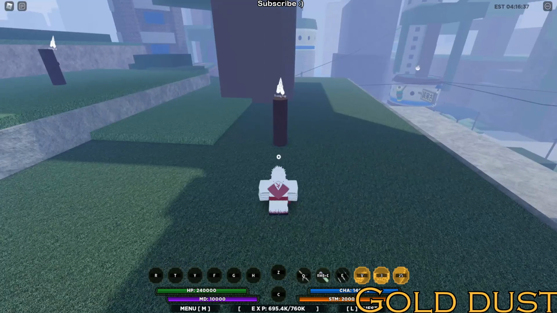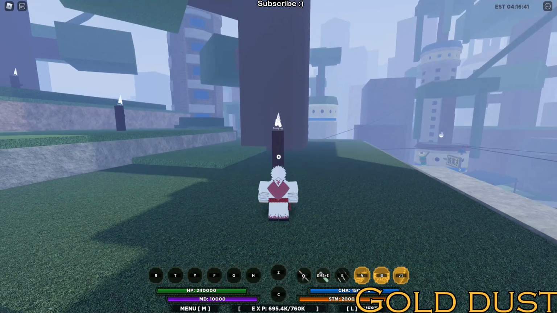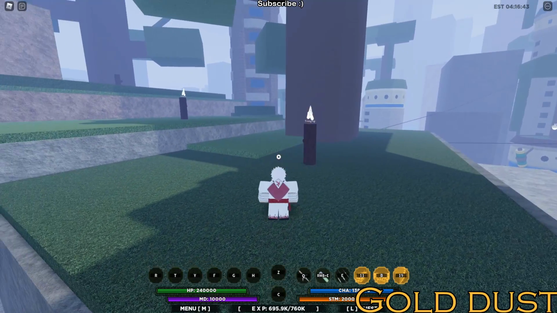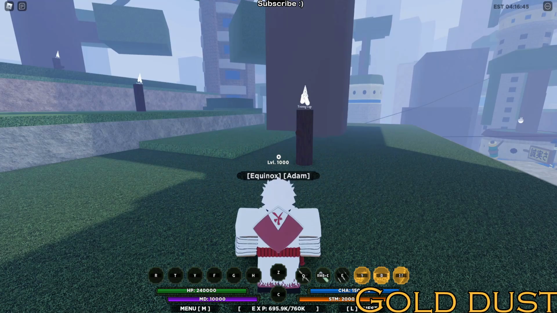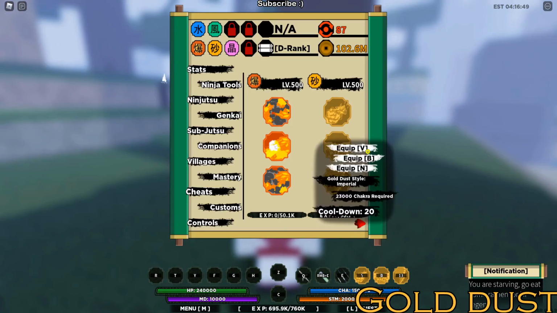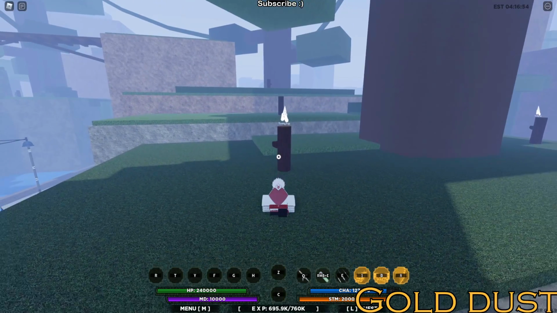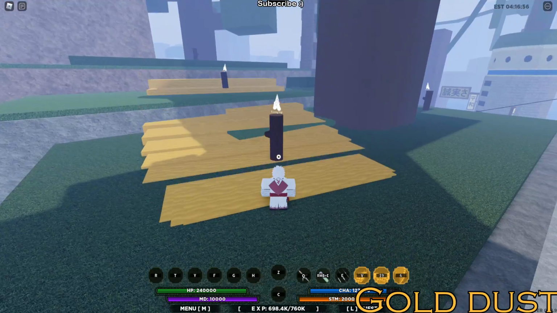Gold Dust. I really like Gold Dust for fighting Jinchurikis. It does a lot of damage. You press V. It does 31,000 damage. That's pretty good. But the main ability for Gold Dust is the second ability, Imperial. This ability does so much damage. It does 8k flat, but it keeps going through.